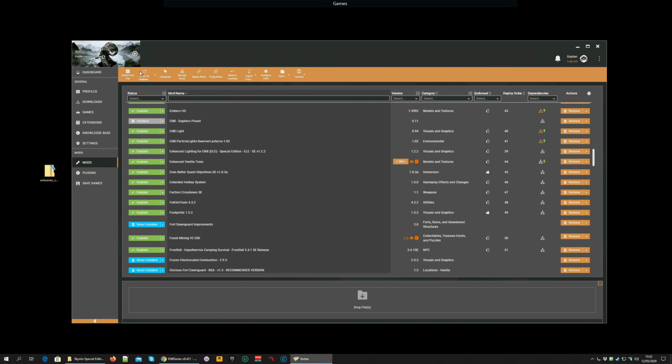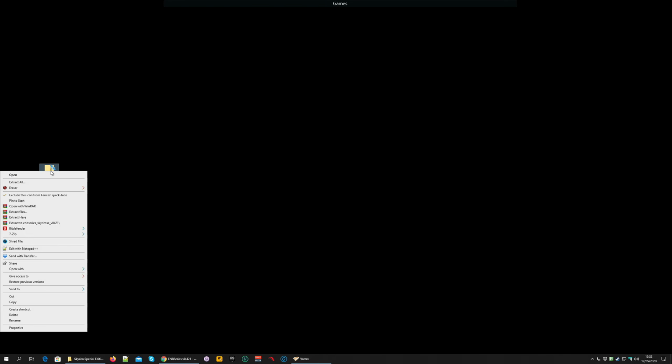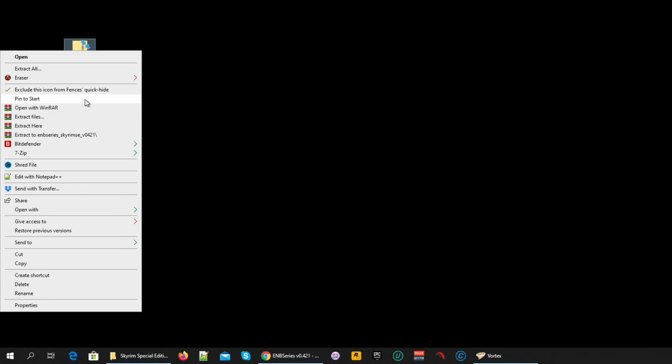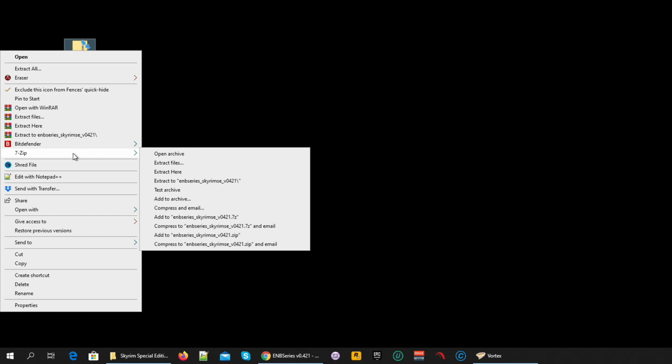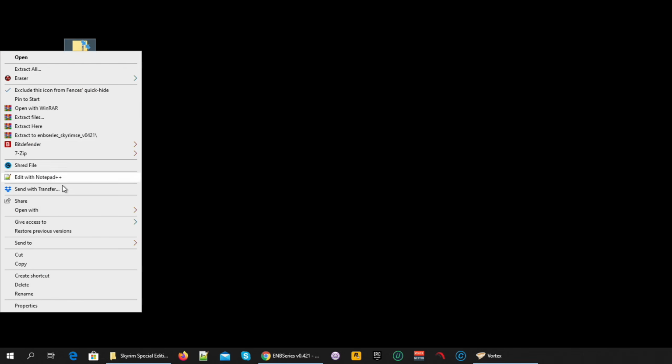For this reason you can't simply drag the archive into Vortex as you do with a lot of other mods. We're going to need to make sure the files we need are in the right file structure. So the first thing I'm going to do is right click on the archive I just downloaded and use my archive program of choice. For me it's 7-zip, and extract it to a folder right here. You can now delete the archive if you want, and then open up the extracted folder.